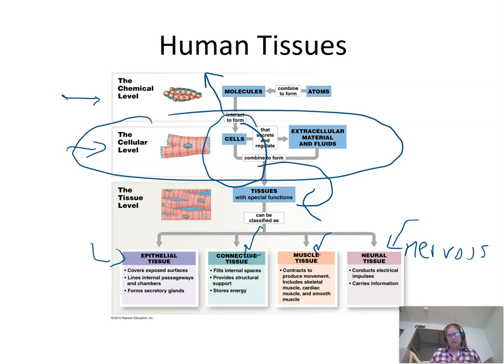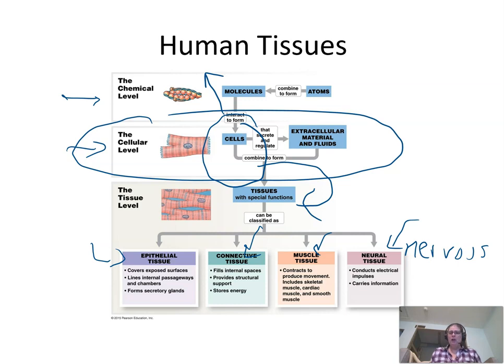Now, muscle tissue, the main characteristic of muscle tissue is that it moves. So it has the ability to contract or to shorten. So general functions is going to be movement. And muscle tissue and connective tissue, by the way, are vascular. They have a blood supply. Now, not all connective tissues are vascular, but 95% of them are. All muscle is vascular. It all has a blood supply.